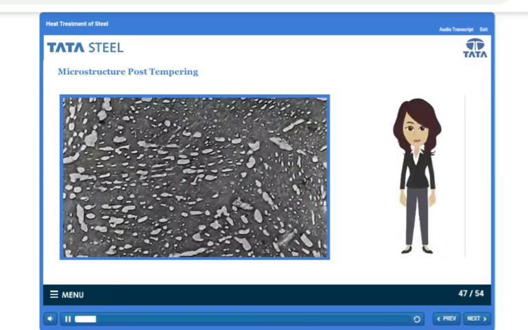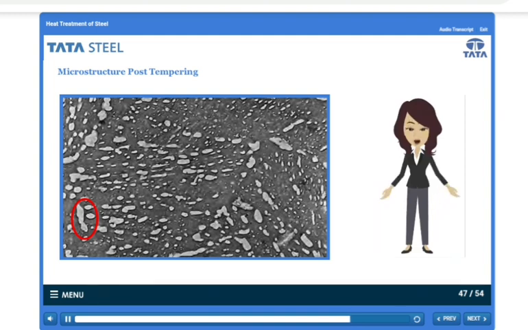After tempering, steel undergoes a few changes in its microstructure. Let us now see how its structure changes. Tempering heat treatment allows diffusional processes where BCT martensite transforms to tempered martensite, composed of the stable ferrite and cementite phases. The small white particles are the cementite phase and the matrix phase is called ferrite. Click Next to proceed to the next screen.